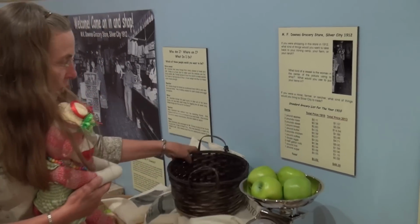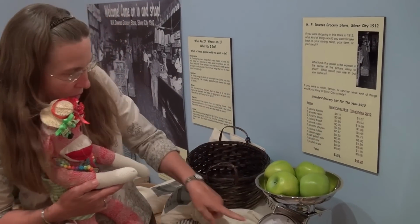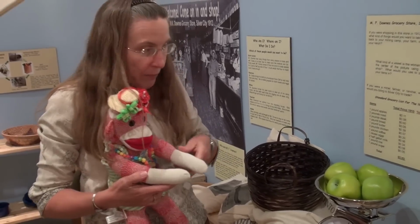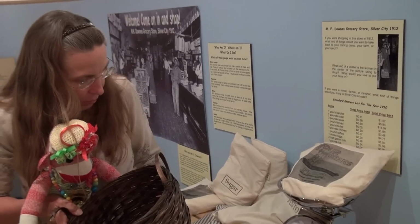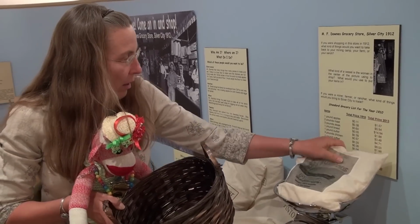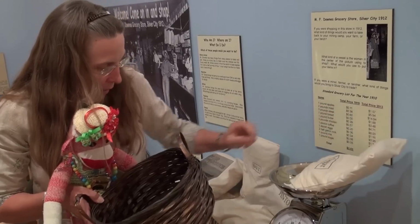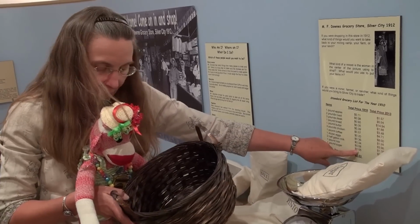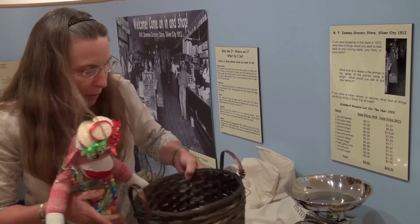And we can even learn what apples cost in 1910. So a pound of apples, we don't quite have a pound, was 11 cents. Whew, that was cheap. And now it would be $1.57. Goodness, what's that? Oh, 3.5 pounds. And sugar, that way. Almost 2 pounds. Sugar would have only been 5 cents back then. Boy, you want to use 1910 shopping prices to go shop.